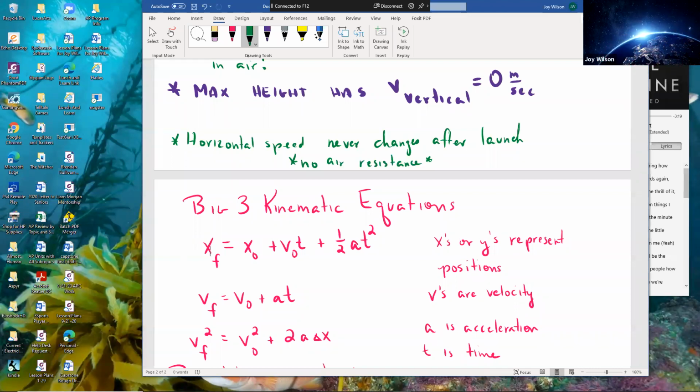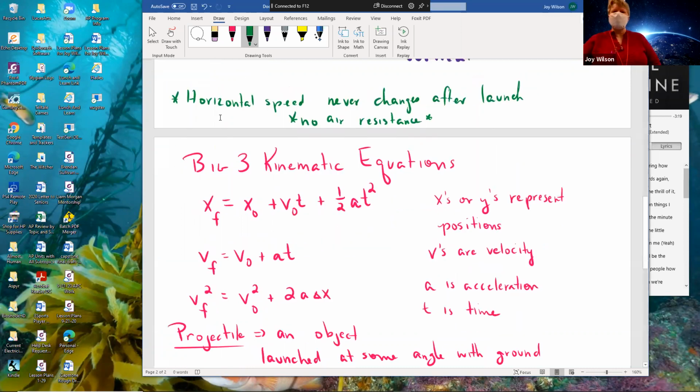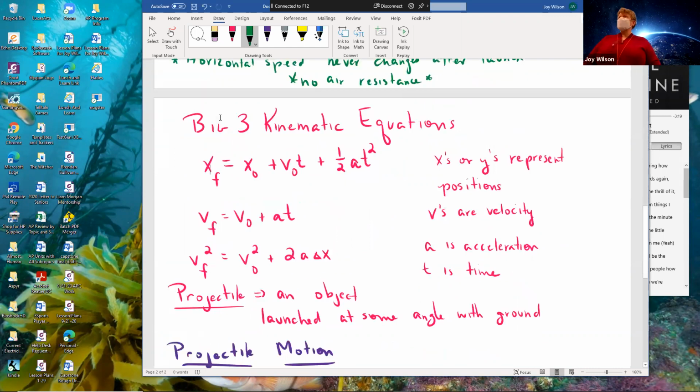It's a lot of notes for one day. We're going to work on this for a few days, not just one day. But preview of things to come. Tomorrow's Wednesday. On Thursday, we're going to pick back up with this, and we're going to start working some practice problems, because the best way to work these out is to work these out. But what you're going to have to remember is these 3 kinematic equations that we started with, you're going to use all those again.